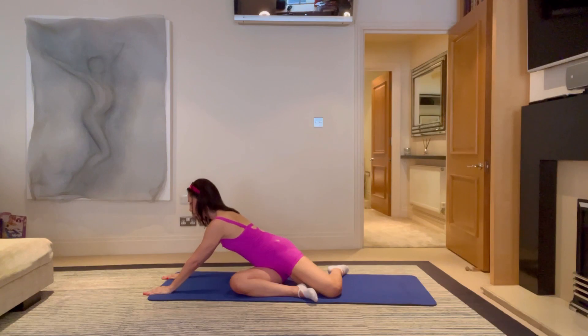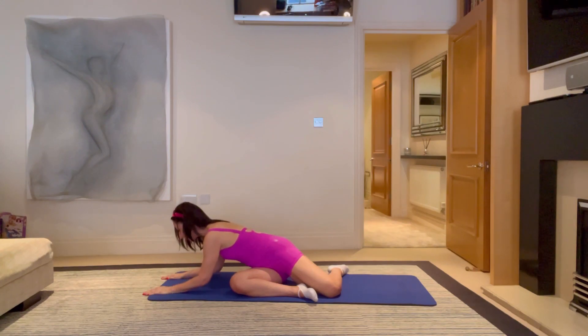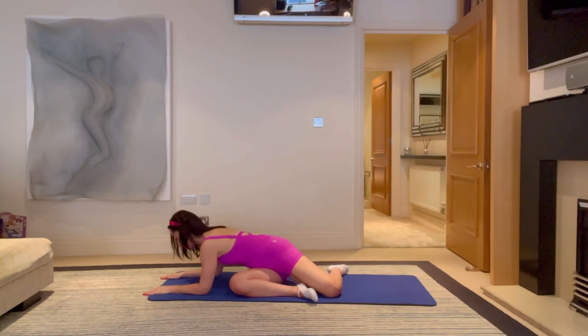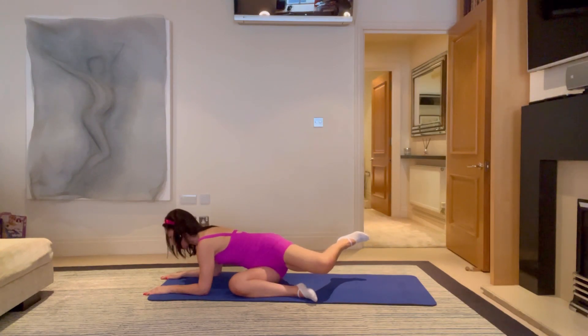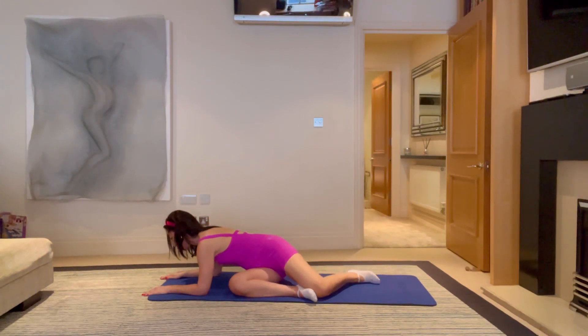Gently try to feel those triceps — have a little squeeze of them before you move. Let's do three more before you stay down, still trying to get even between the left arm and the right arm. Breathe in, breathe out — two. On this next one, stay down with those bent elbows. Breathe in, breathe out — lift that left knee up and then slow it right down. Always aim to have that moment at the top to remove momentum, and control the descent down. Still pushing up through the floor, stomach engaged. Three more — really squeeze that left butt cheek before you lift, two. Up and hold.